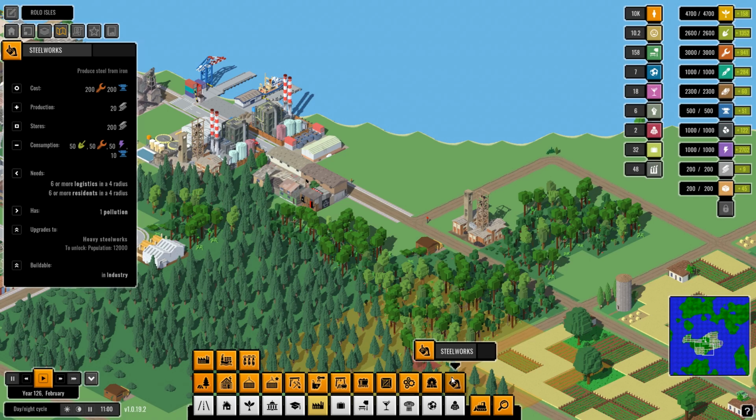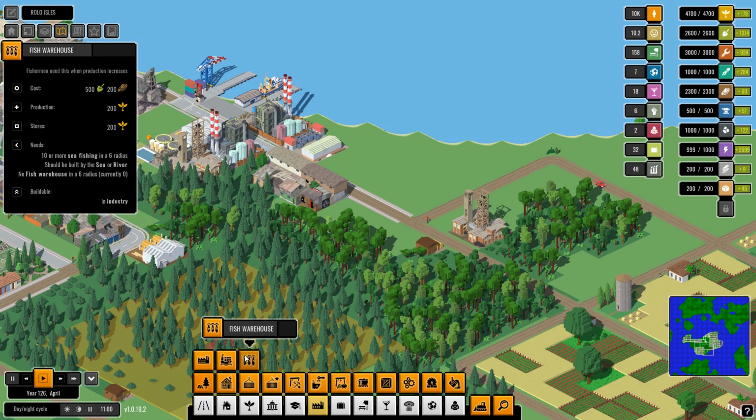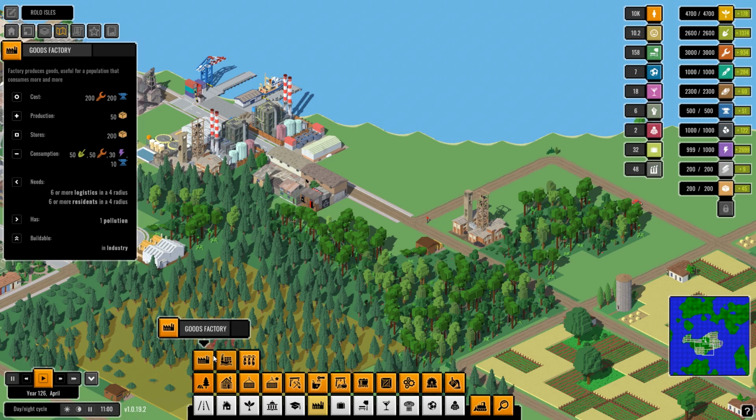Steelworks is something I did want to look at. 50, 50, 50 and 10. So 10, 50, 50, they would be fine. And 50 power, we probably could get another steelworks going, because we're not producing a lot of steel. We don't need a lot of it at the moment, but we are going to need a lot of it at a later date.